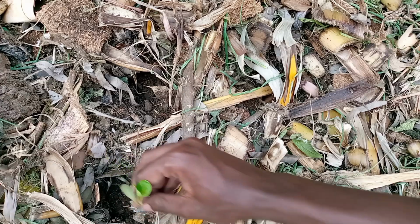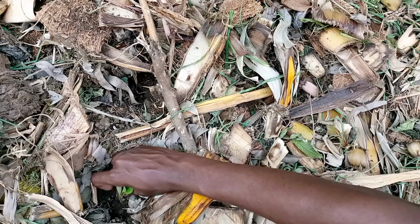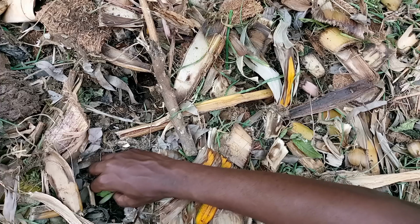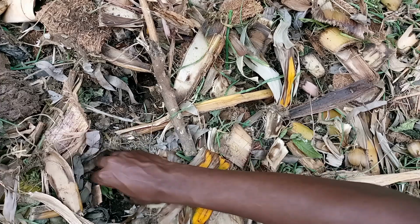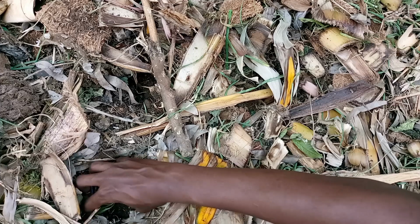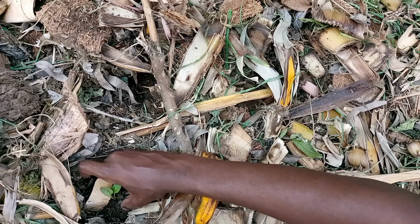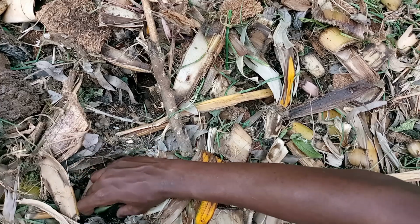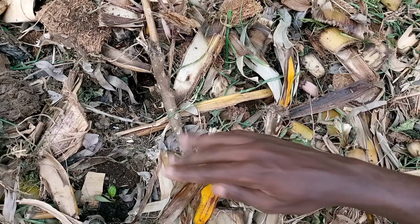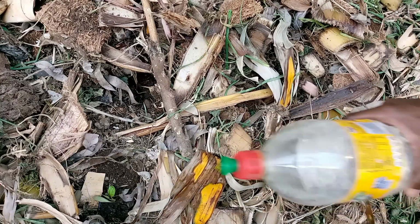Now, my advice to you all is to plant the spinaches in the evening because there is less sun, or at noon, because there are better chances for your spinaches to get used to your soil in the evening time. So after planting a spinach, you have to pour water on it.